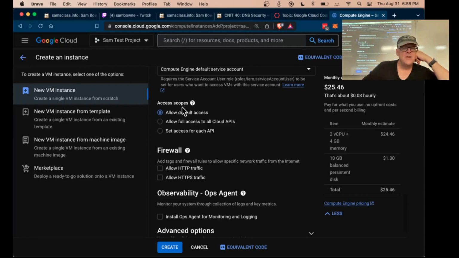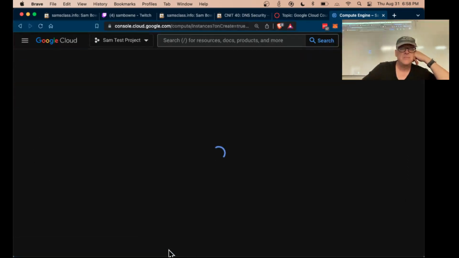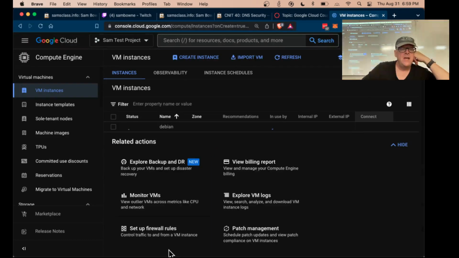And that's really it. There's a bunch of adjustments about firewalls and stuff, but I don't care about any of that. I just want a Linux server without any graphics that you control over SSH, and that's the default. So I just hit create, and it's now spinning up my Debian server, and it will take 30 seconds or so to do it because it's really not much of anything. It's just spinning up an instance on a virtual machine hosting platform. It's almost certainly a container, I imagine, which is even faster.